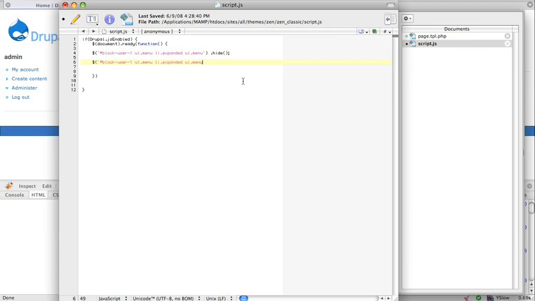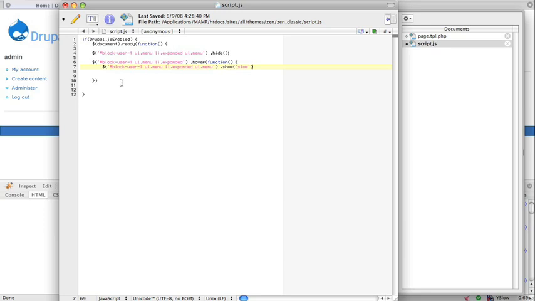So I'm going to do the same thing, but I'm going to get rid of the submenu part. What I'm going to do here is say, hey, on hover for this item, I want to show the submenu. So I'm going to do something that looks a little bit like this. I'm saying, okay, on hover, do this function, and what I want to do on hover is to show this menu. So I'm going to go back and show this using a show, and I'm going to set it to slow.